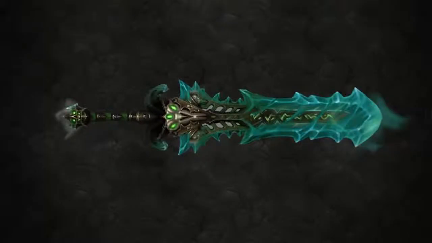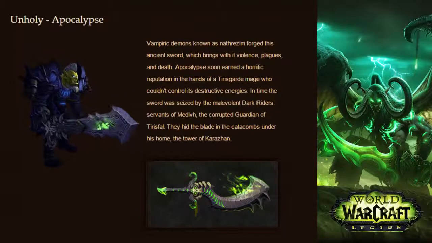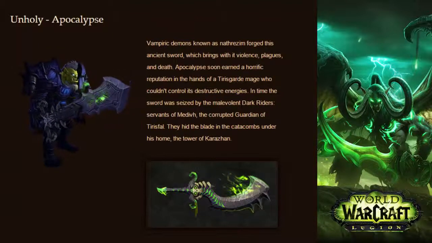And again, here's another form that it can evolve into, but regardless of the evolution, it still appears that you're always going to have that classic Frostmourne hilt attached to this set of weapons. And of course, DKs, you're going to be going dual wield only in Legion.